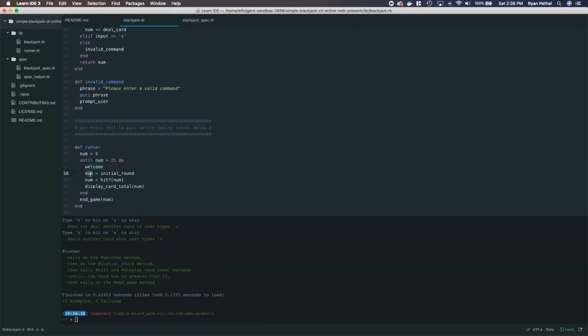So we're going to do the welcome, the initial round, the redefine num, the hit redefine num, and now the display card total basically passes an integer, passes num through its parameter, and now that num is fully updated, we can end the game with that same parameter. Yeah. Okay.